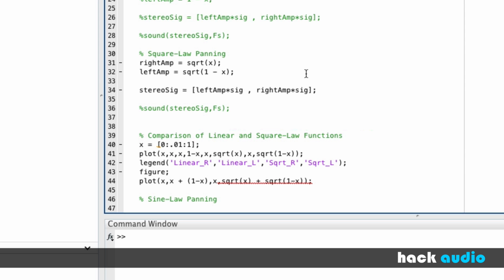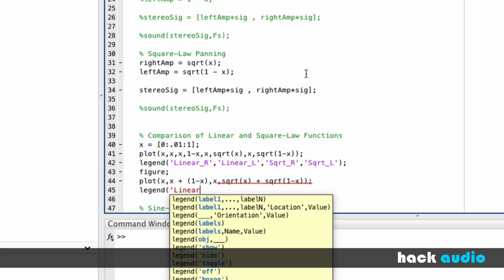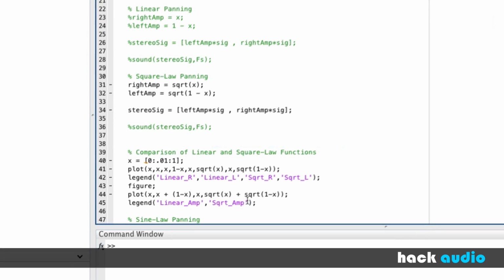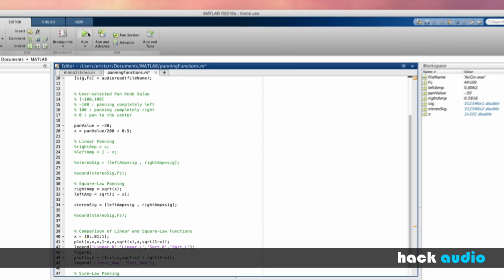So that's our plot. Let's put in a legend. The first one is going to be linear amp for amplitude, and the second one is square root amplitude. So let's run this one and look at the different amplitudes.